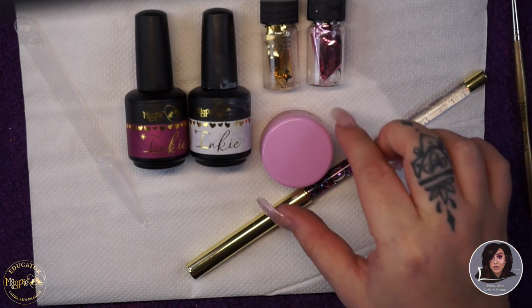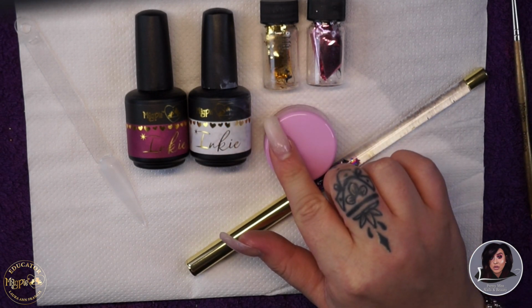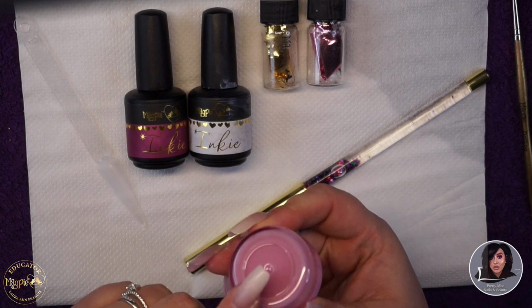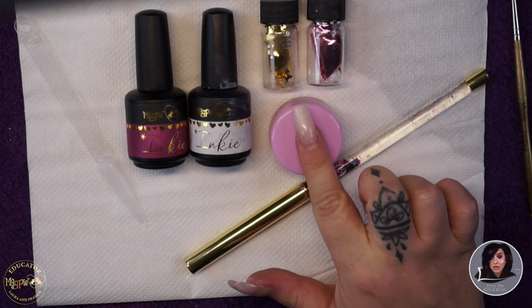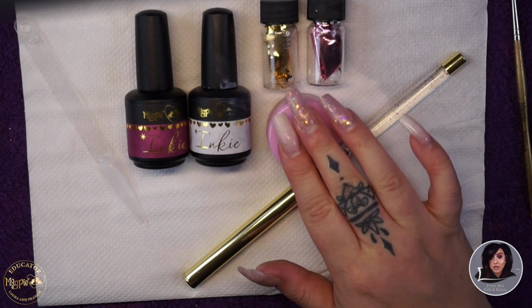So as you can see on the screen right now, I have laid out the products that you are going to need. The product that I'm holding in my hand at the minute is actually Magpie gel colour in Come What May. Unfortunately, I dropped the bottle in the salon and smashed the top of the bottle, so I had to decant the colour into this little pink pot. So if that's what you're wondering, that was Come What May.